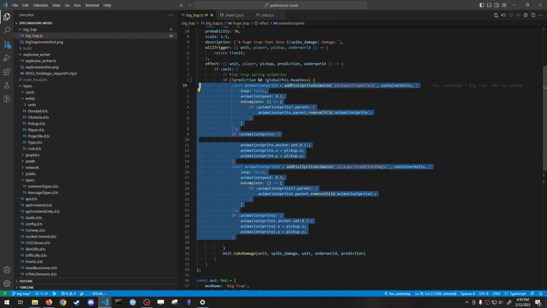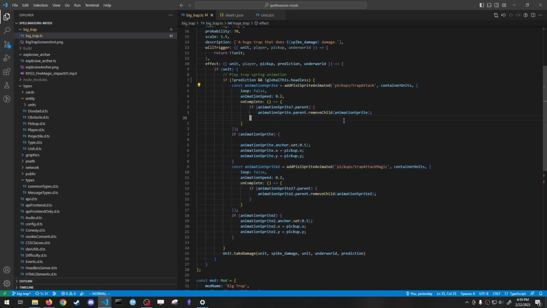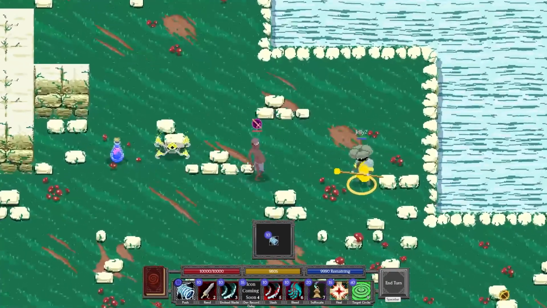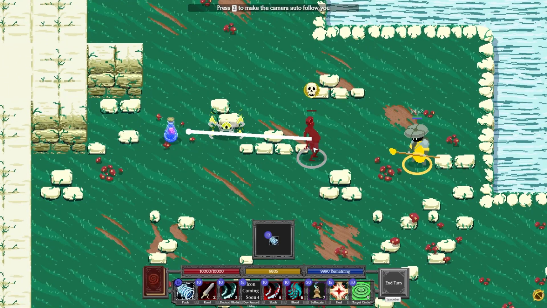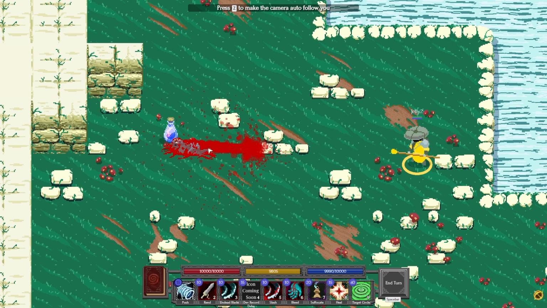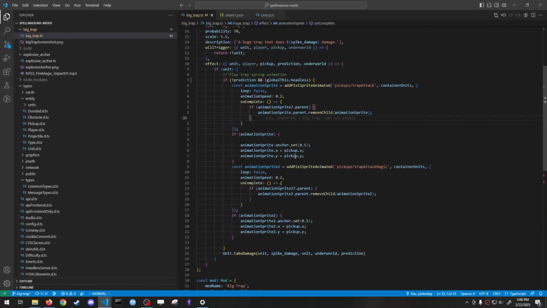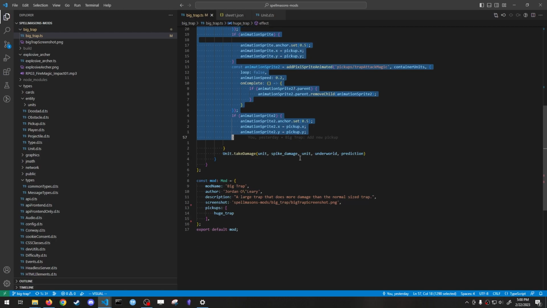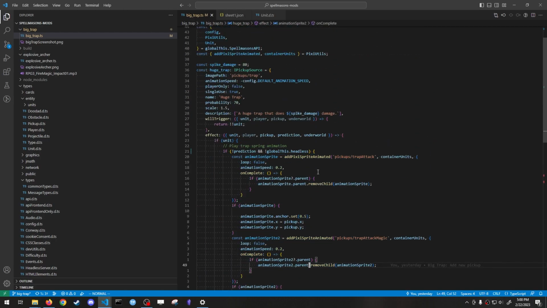This code is only running in the real client, not a prediction, and it's causing these animations to run: pickups trap attack and pickups trap magic, which are just some effects that kind of bloom over the trap. So if I go ahead and push this guy into the trap, you'll see these animations play right there. There was the magic, that little yellow explosion, and the trap animated shut as if it closed. So that was this playing. So that's it for this pickup right here.